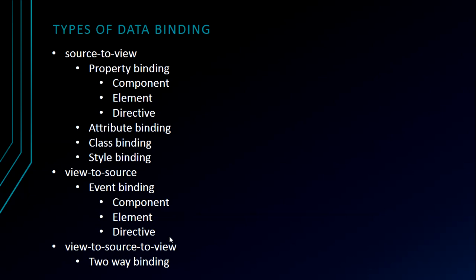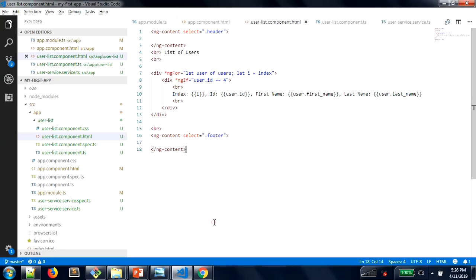So let's go back to our example. This is our example where we have a list of users and we are printing only the user with the id equal to 4. The first way to do property binding on a component is by using interpolation, which we have already done here. So whenever you use these double curly braces, you supply the value into that and then you display it on the screen. So this is the first syntactical way of doing the property binding.